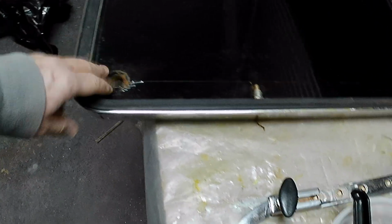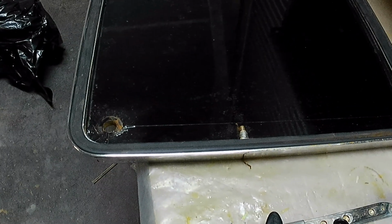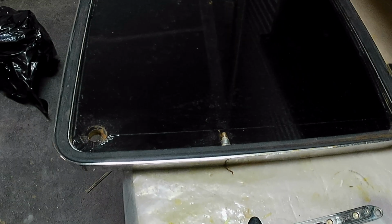Just wanted to give a follow-up on that. So once I get the parts and have this tinted, we will pick it up from there.